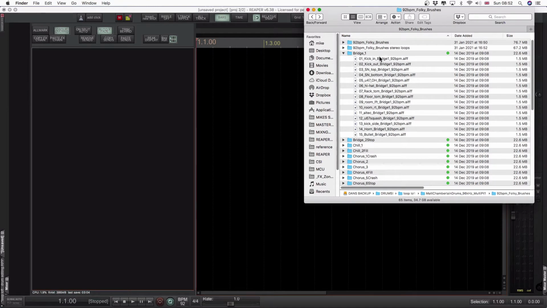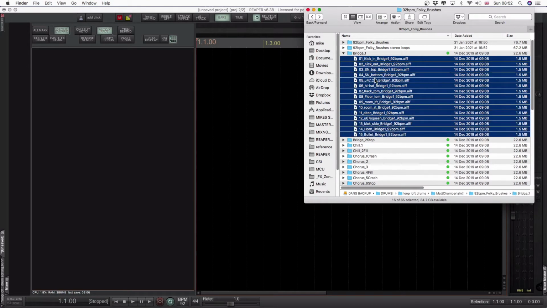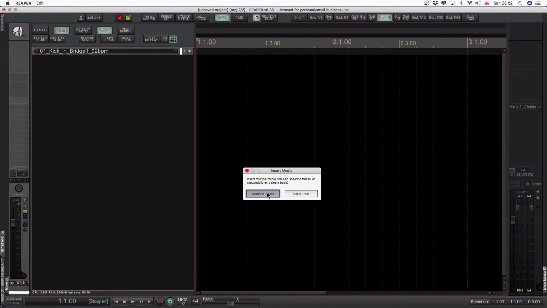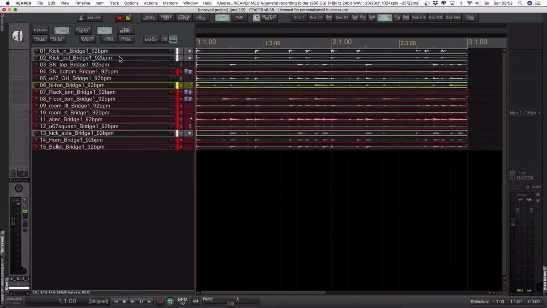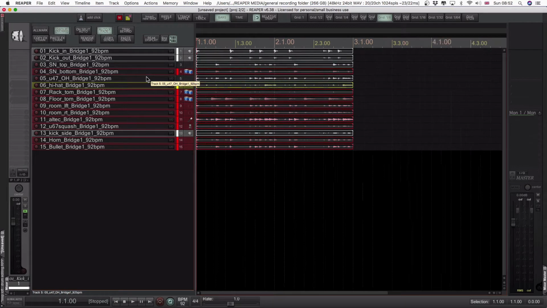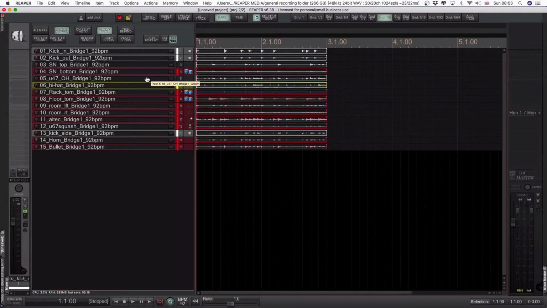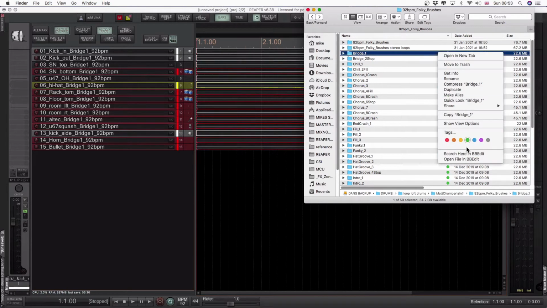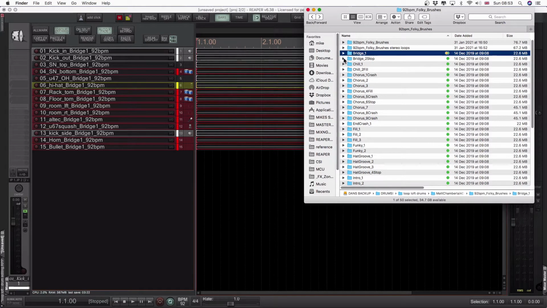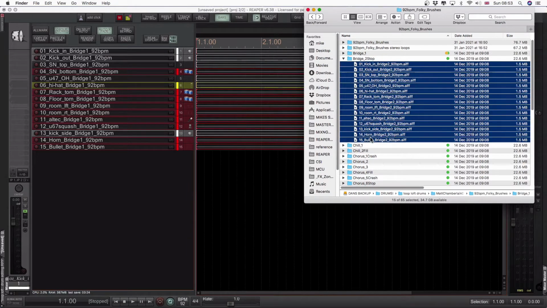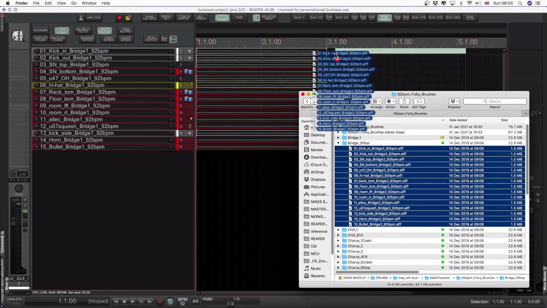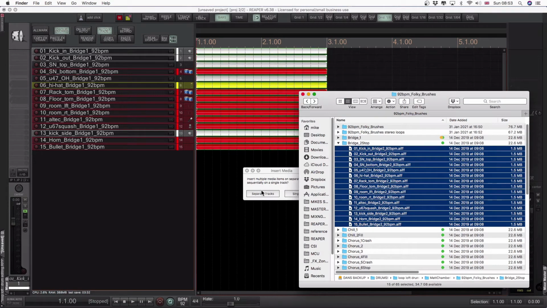The individual drum instruments are numbered the same in every folder, so if you sort each folder by name, drag them in, click separate tracks, and because I'm using auto name, I'm getting some icons there and some colour. After I've brought one folder in, I just tag that folder to remind myself that I've done it. Bring the next ones in directly behind. Just click separate tracks each time.